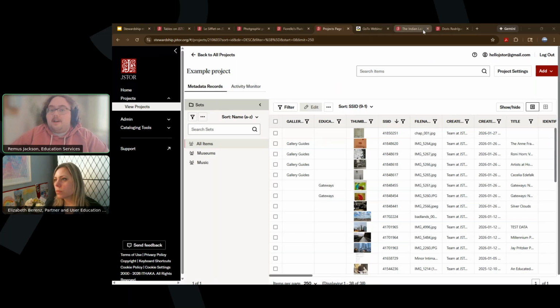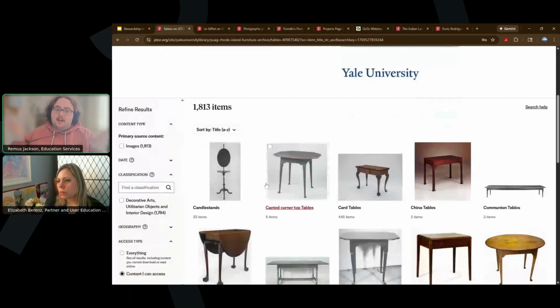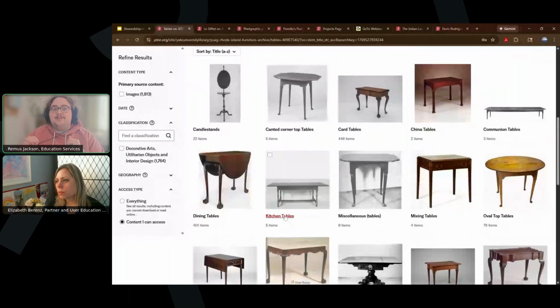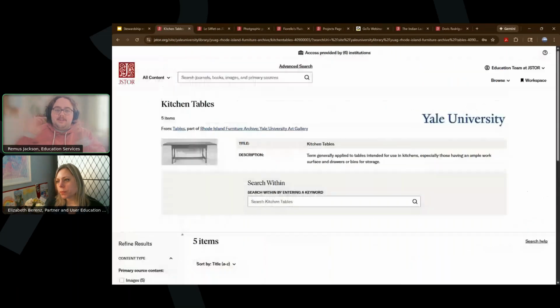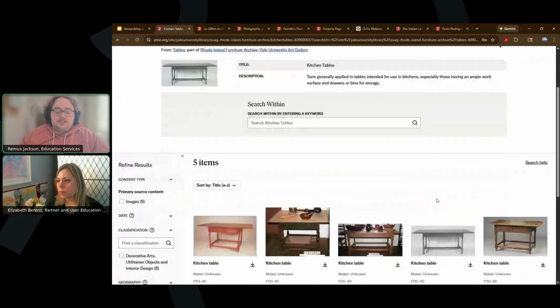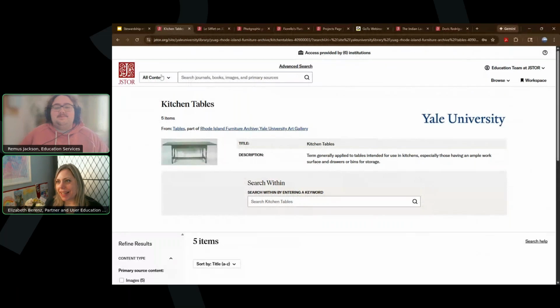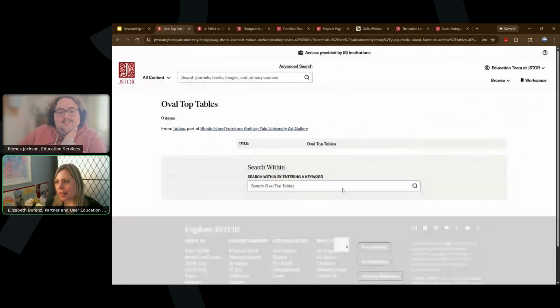That's a really rich example of how you might use those two together, because that collection is a tables compilation, and then each of those items is a container of a specific type of table. So you can see there's the higher level grouping of an item, and then the specific items that share attributes, so they're containers, as a non-periodical example, because I feel like sometimes those are hard to come by. Yeah, this collection is a great example of those two content types.